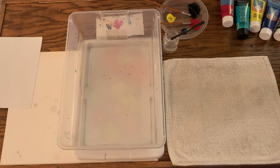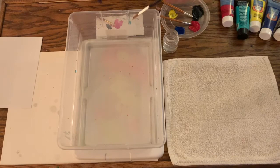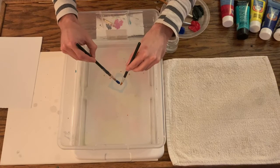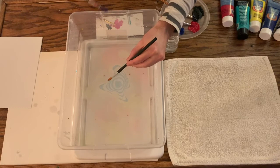Now I'm going to use that blue and do the Sumonigashi technique of making those concentric circles. I have my soap right here to cut through the paint to make those rings. The blue turns out so far much darker than all of the other colors. Frequently, I'm going to want to put new paint on my brush because I really want it to come out dark.